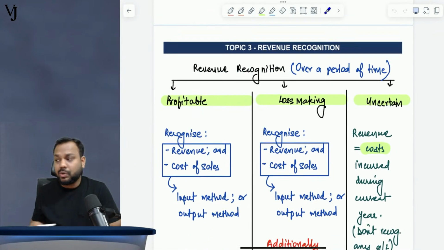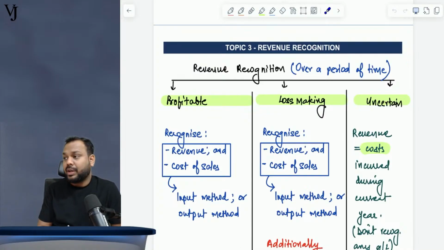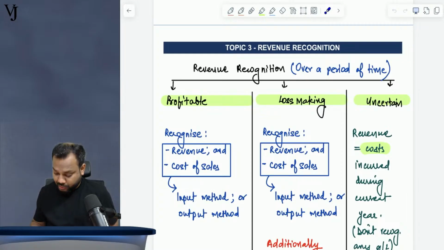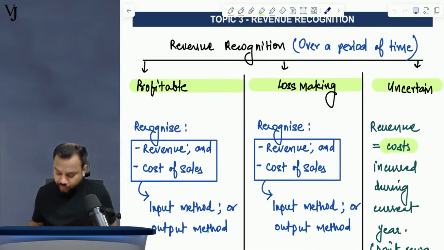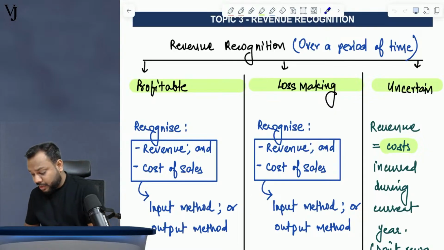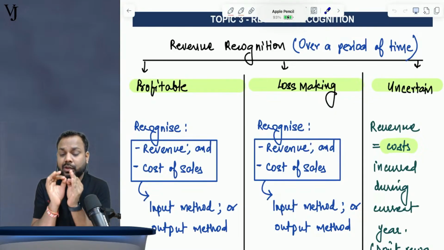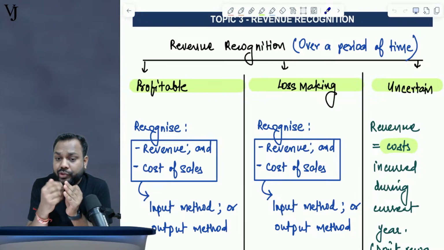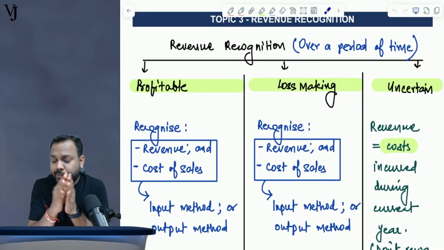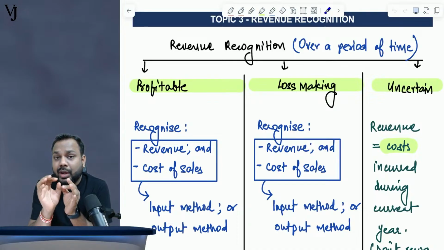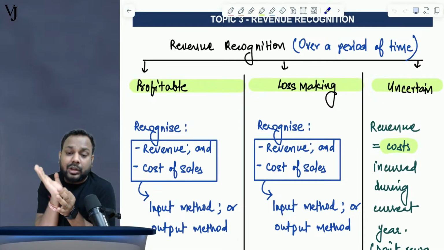Now I'm moving on to my third topic for revenue recognition. When the revenue has to be recognized at a specific point of time, guys, understand, whenever you see a question, this is a very common mistake which I see students making. Very important, and I can guarantee you, revenue is a topic from which you will definitely see a question in the exam.